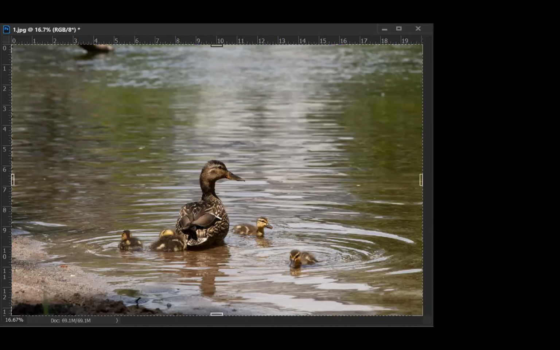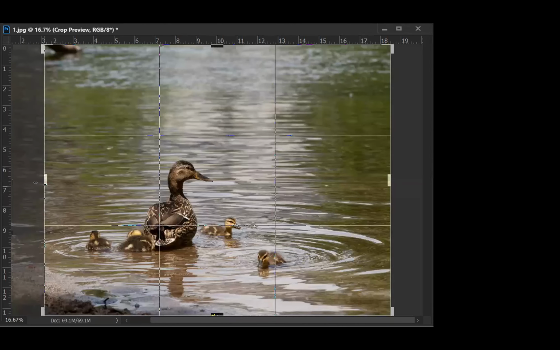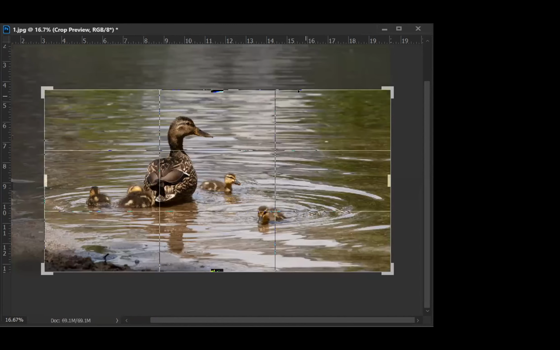Start from the left, lop off the top three squares. Close the top three squares. Maybe not quite as much.